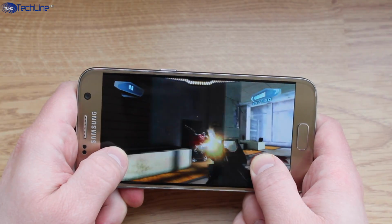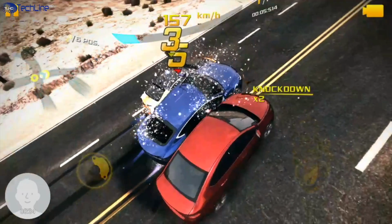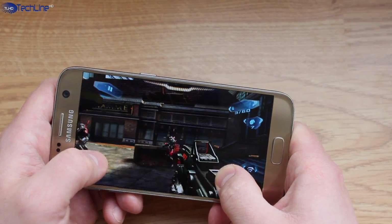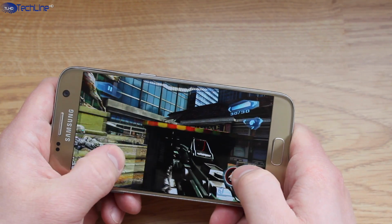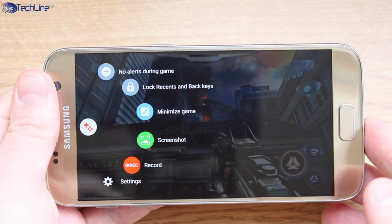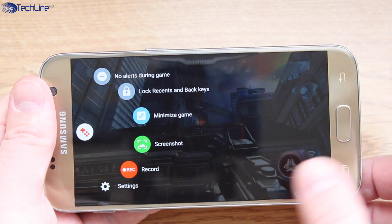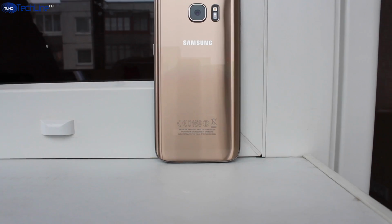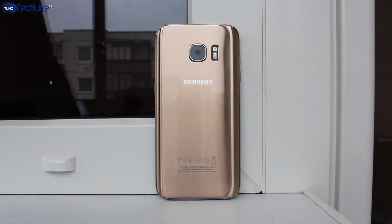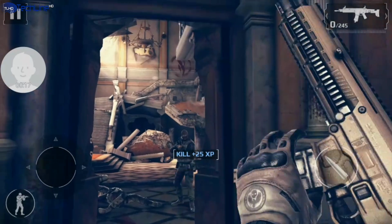No matter what you throw at it, it will handle it without a sweat at the highest graphics settings. I played a few different games and the experience was great. The graphics looked stunning and everything worked absolutely fine. In addition, there is a dedicated Game Tools app that provides some convenient features, like the ability to turn off alerts during the game or record the gameplay. One of the great features of the new Galaxy phone is that it uses a liquid cooling system, and it works very well in practice. The phone did not heat up at all even after 30 minutes of gaming.